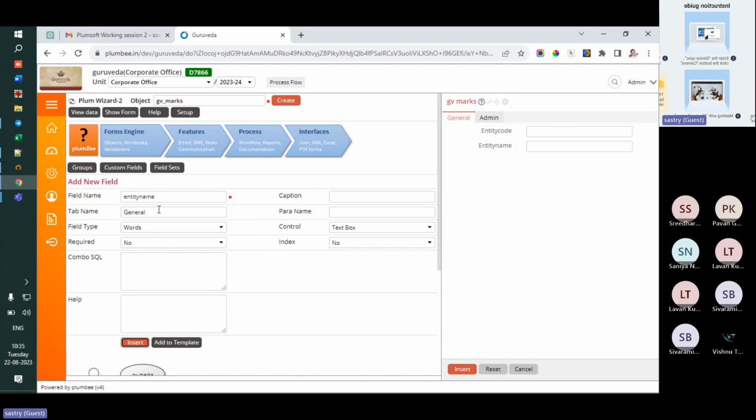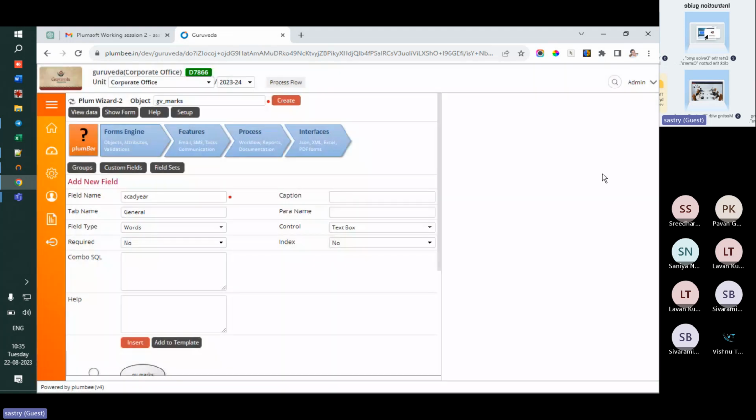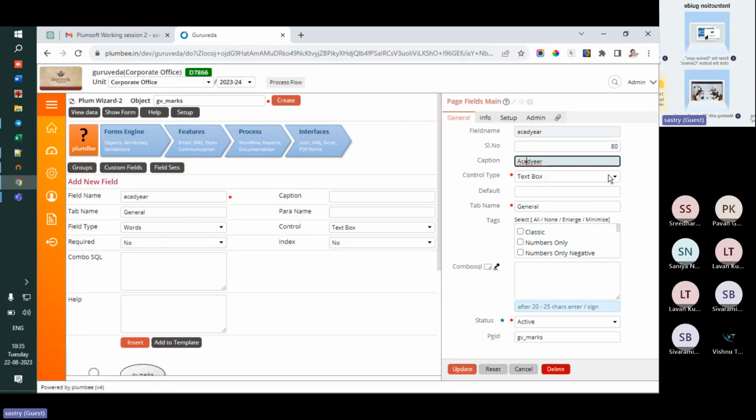Now you have a class. That is, in which class? Academic year. In which academic year he has got this. So I can name it as academic.